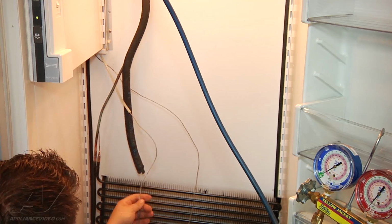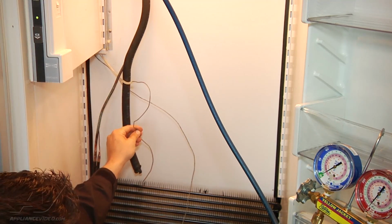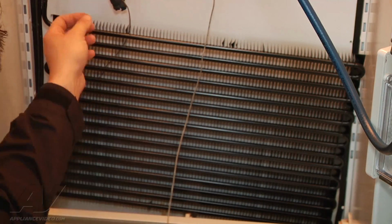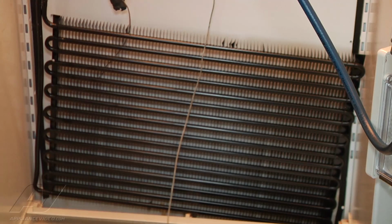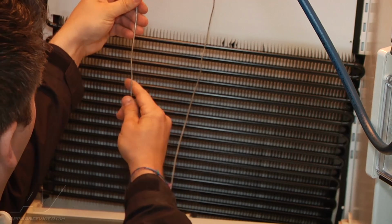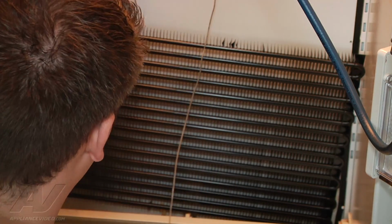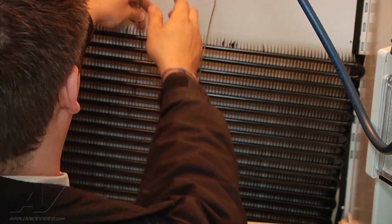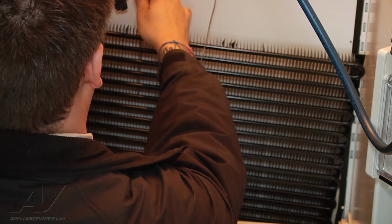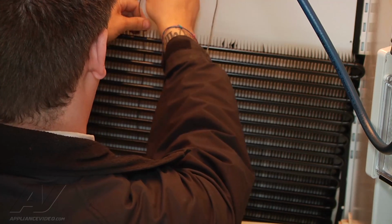So the one on the left, I'm just going to stick it back and put it in the rough position. I'll start with that one because that will be my easiest one. All right, so I'm just going to go ahead and start to slide this down, well, actually I'm going to straighten it out first so it's easier to work with. And then I'll slide it down in the approximate position to what the literature said. This is probably the most tedious and difficult part of this job.